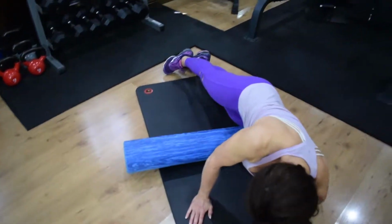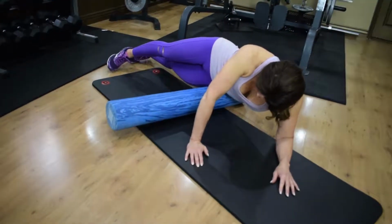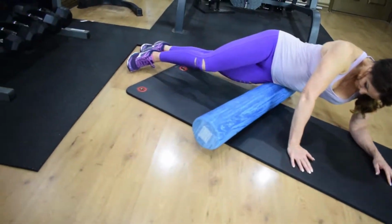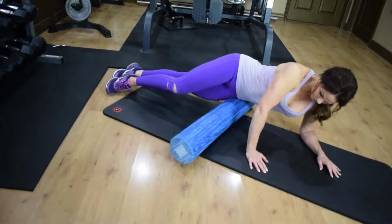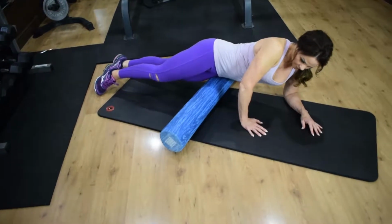It will release a lot of tension, especially if you're very active. Remember to hold the trigger point for at least 30 seconds to release that tension. That's how long it takes for the signal to get to the brain to release the tension in the muscle.